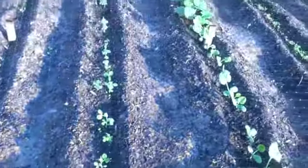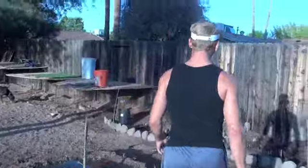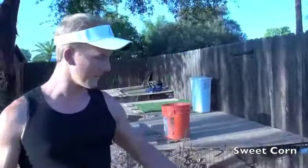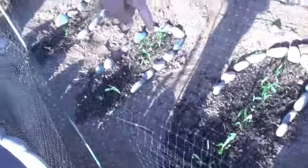So we'll check back in every month, every week, and see how it's going. So this one over here, we planted sweet corn in all of these basins right here, and it's coming through, you can see. And over here, and over here, and over here, and over here.